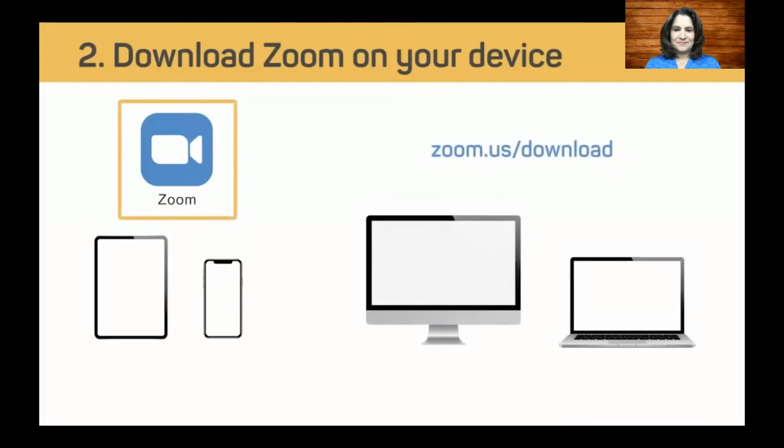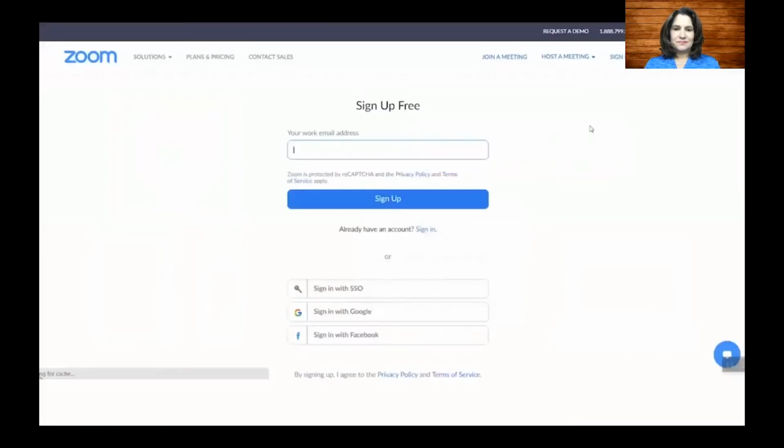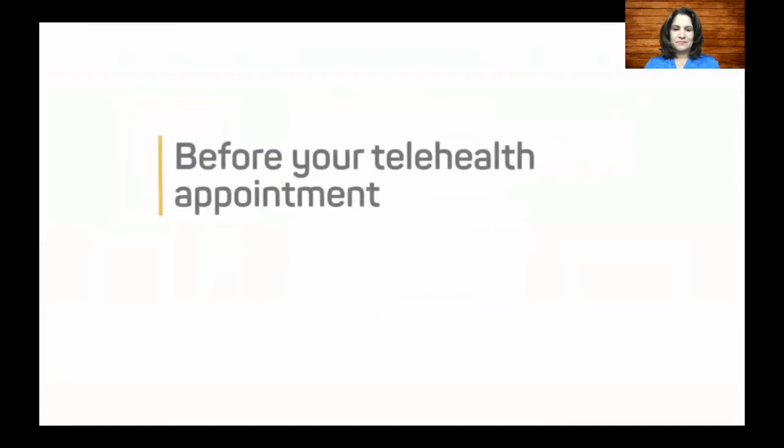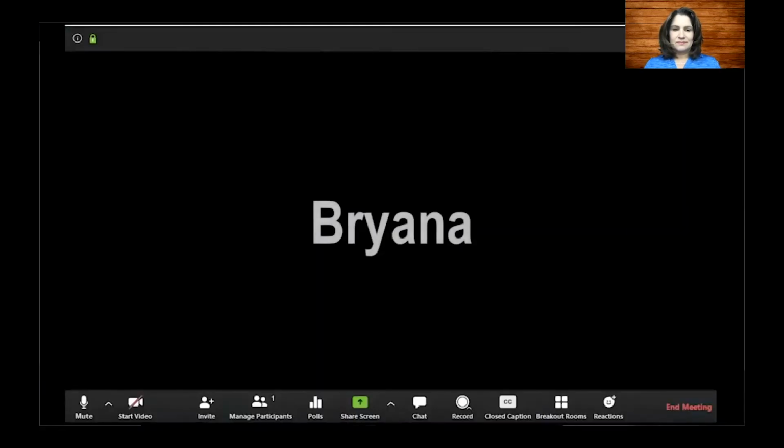If you are using a desktop or laptop computer, visit zoom.us/download to download the software. The app and software are both free to download. To make sure you're prepared, we recommend downloading and testing the software at least 20 minutes before your appointment.